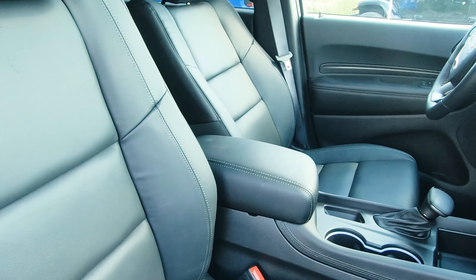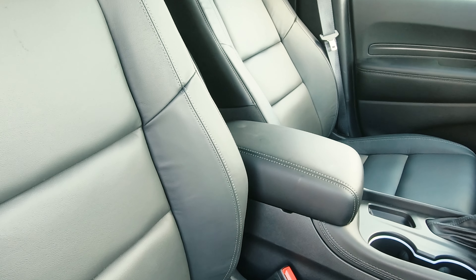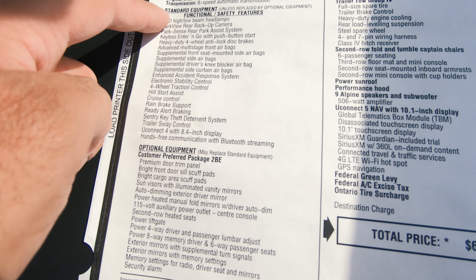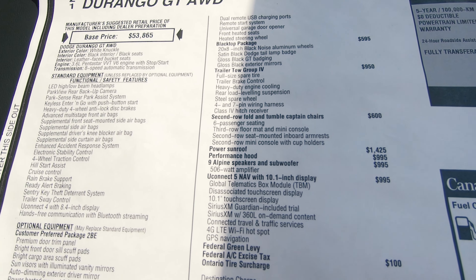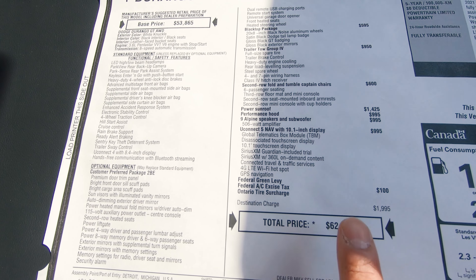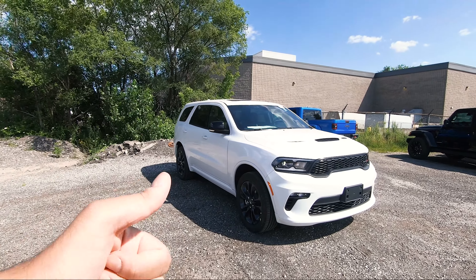Swinging over to the passenger side, the seats are the same very plush lazy boy style. There's netting on both sides, another 12 volt adapter, and a decent glove compartment. The same interior trim runs across all doors. For interior options, you can get full black on black leather, black leather with light frost, or premium suede perforated black on black seats. The window sticker for this 2021 Dodge Durango GT shows all the standard and upgraded features — the price is in Canadian dollars and will be less after dealer and manufacturer discounts.